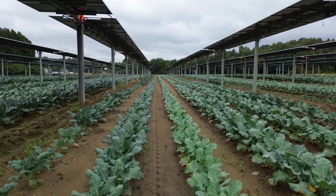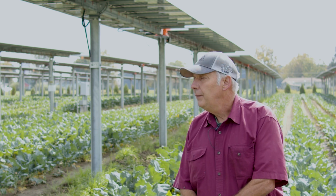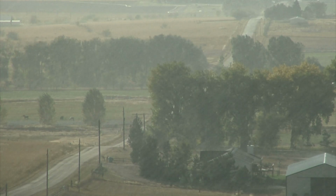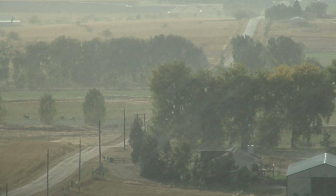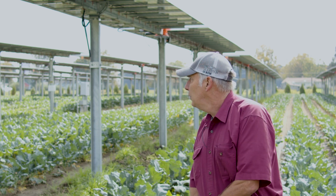So this is kind of an experiment, right? I mean, this is the first year, and you're going to get to see what works and what doesn't. Yeah, exactly. And it's been a tough year. We've had probably double or triple the normal amount of rain, and things have still done well. And this honestly is not some of the best soils on the farm. It's kind of a sand knoll.